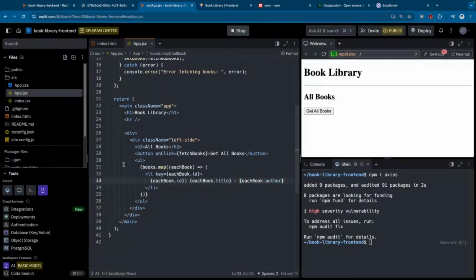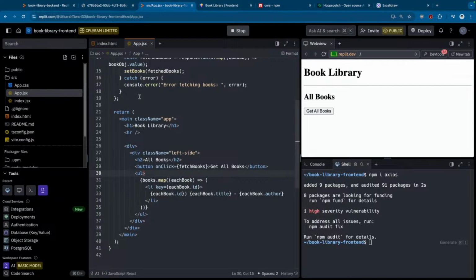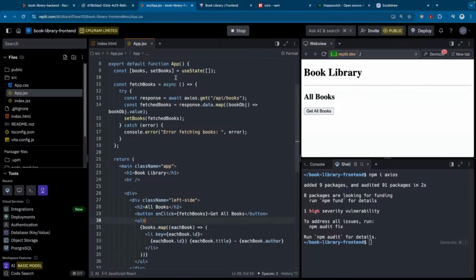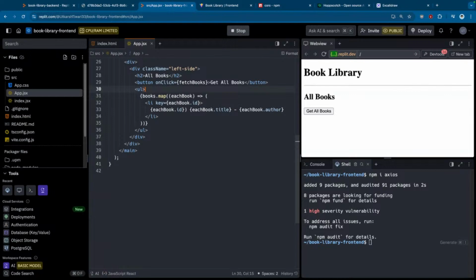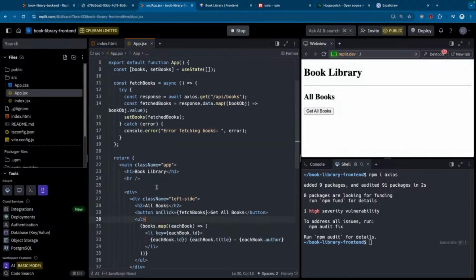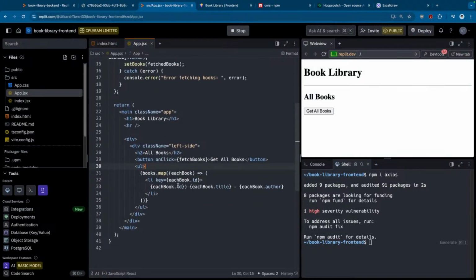But I think I would like this to be a component. Why? Because this will kind of make the whole app.jsx very dirty, because after this we also have to add the code for add a book. Then we also have to add a code for deleting a book. We also have to add a code for clearing the database. So that would become here very ugly.